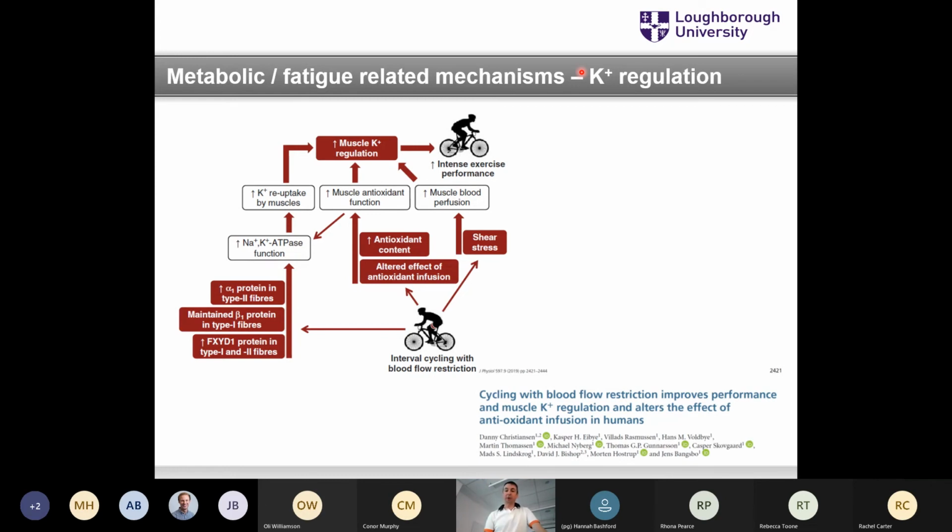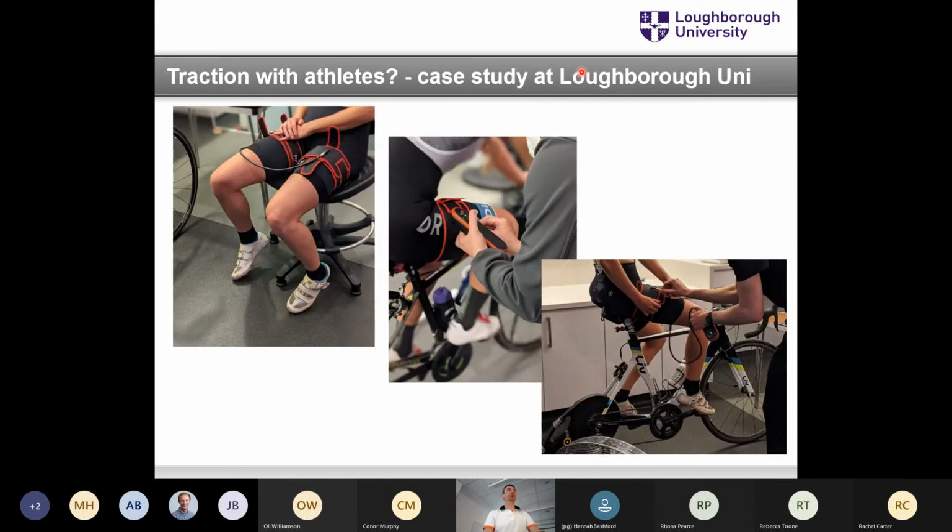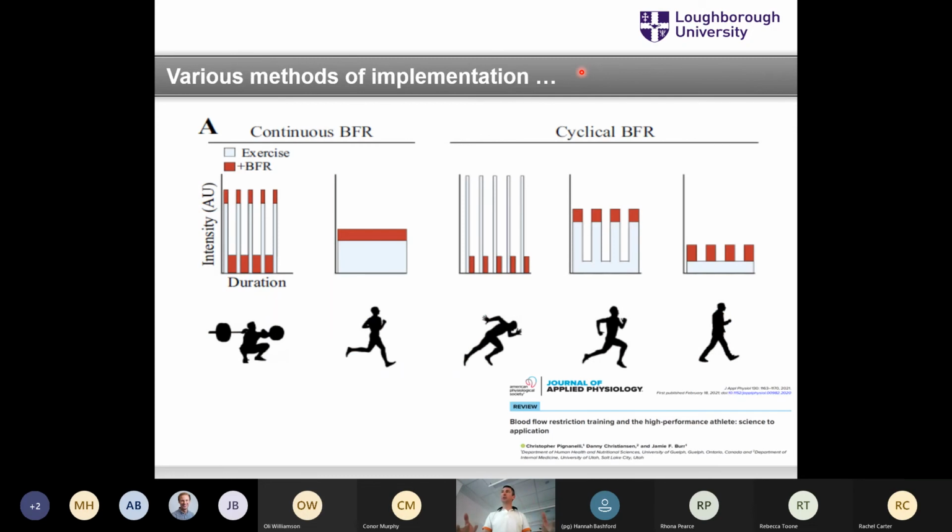So having geared up Don's presentation, I think the next question that we've been asking is, well, what's the traction for athletes? And that'll lead us nicely into the study with Paddy and the SDC colleagues who will talk to us about that. And I just want to finish my little section on this: although much of our work has involved sprint interval training, we are clearly aware that there are other ways of implementing blood flow restricted exercise. So I'm not advocating sprint interval training per se, but there are other modalities that you can incorporate blood flow restricted exercise into.